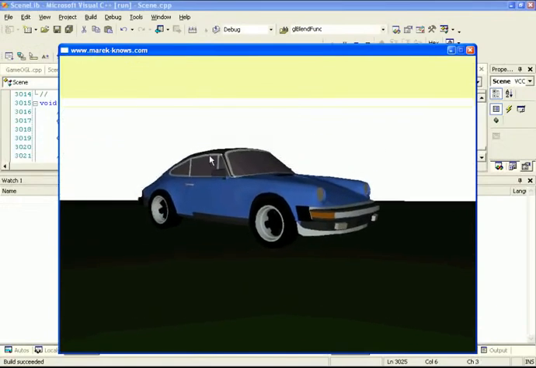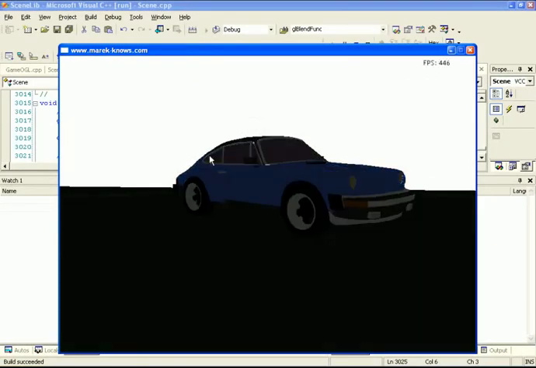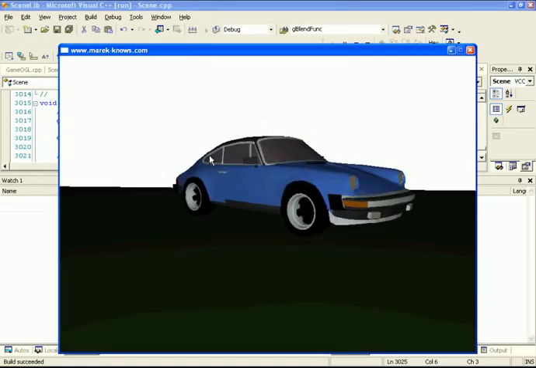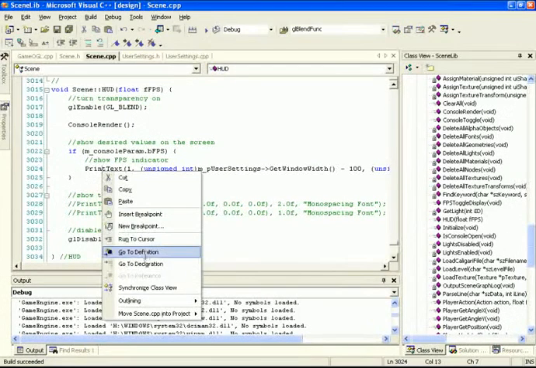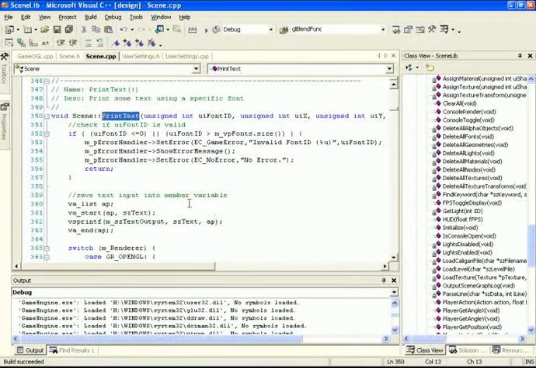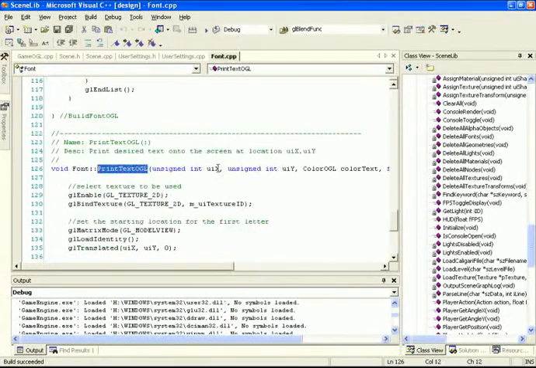I press the F key, still disappears, and then if I press F, the console's still active, it's just not displaying on the screen. I have a feeling that there's a bug inside of the print text because everything was working up until we implemented this. Let's take a look deep into here.